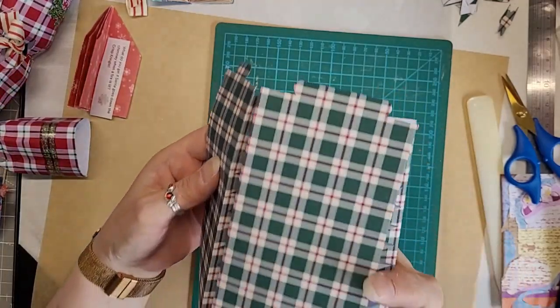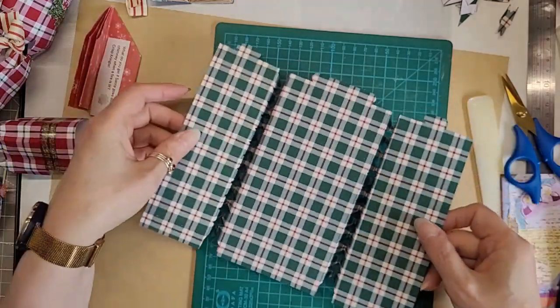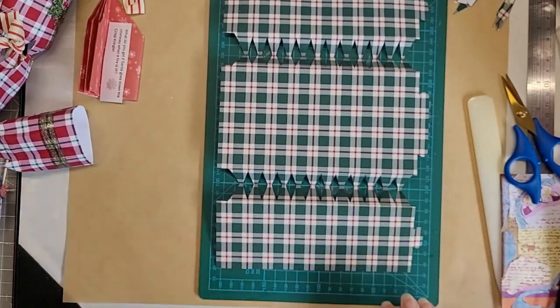There we go, and that means that you've now got the substrate of your cracker. Now it's much easier, clearly, to decorate this before you put it together, so let's do some decorating.